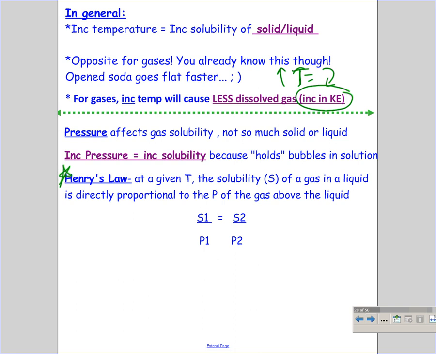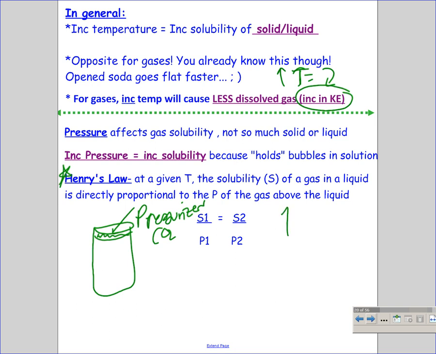They just pressurize those things like crazy. Why would they want to pressurize the little bit of air? So this is pressurized carbon dioxide, that little bit of air that's above the solution. What are they trying to do? They're trying to keep the carbon dioxide in the solution, right? Because people want fizzy drinks. They don't want juice. They buy juice, they don't want juice. They want carbonated beverages. So they're pressurizing it.